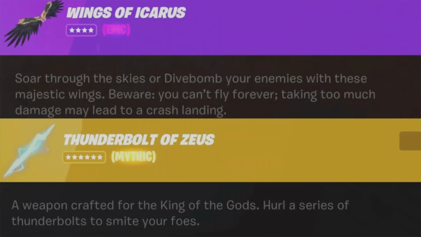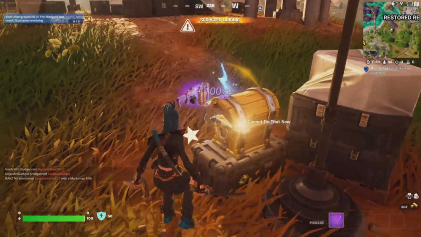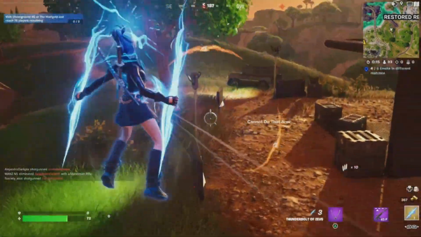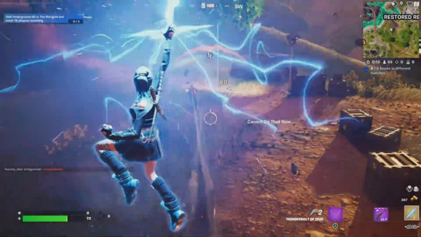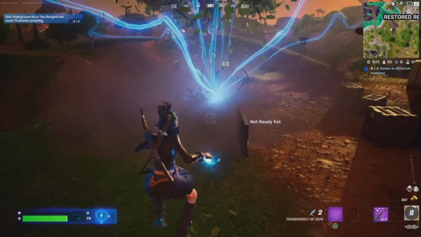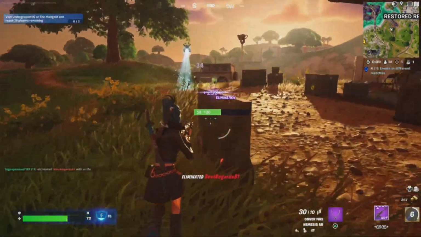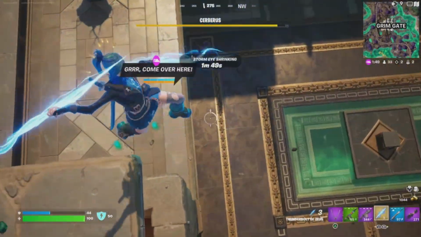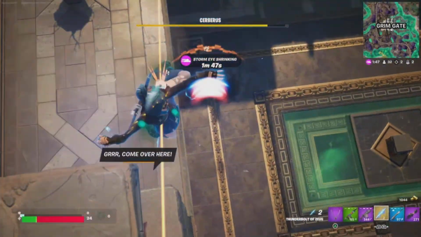We also have 2 more new items that you can find around the map and in special chests. One is Zeus's Thunderbolt mythic, and the other is the Wings of Icarus, which is a mobility item. Now, both these items have got mixed reviews. The Thunderbolt can be very powerful, but I don't really think it's very good, especially in zero build.